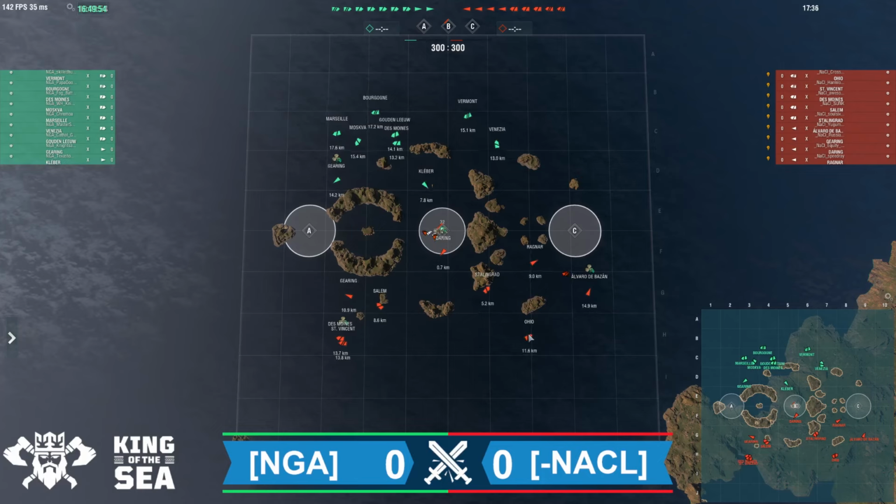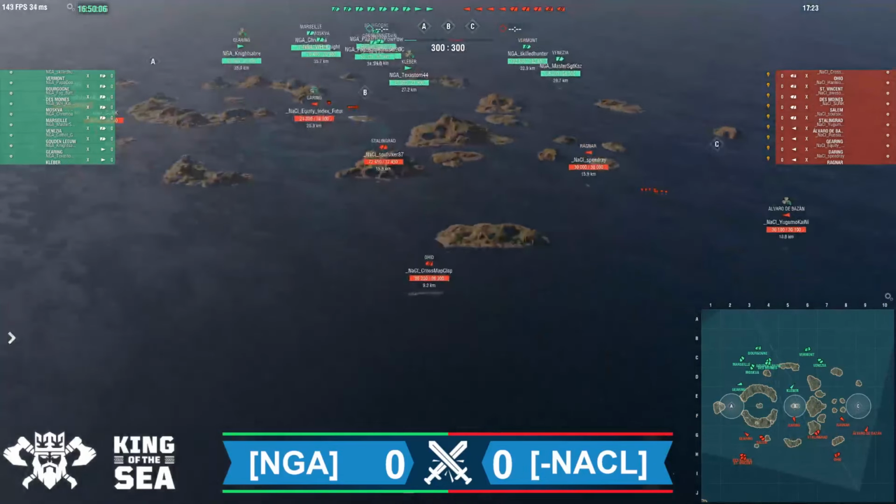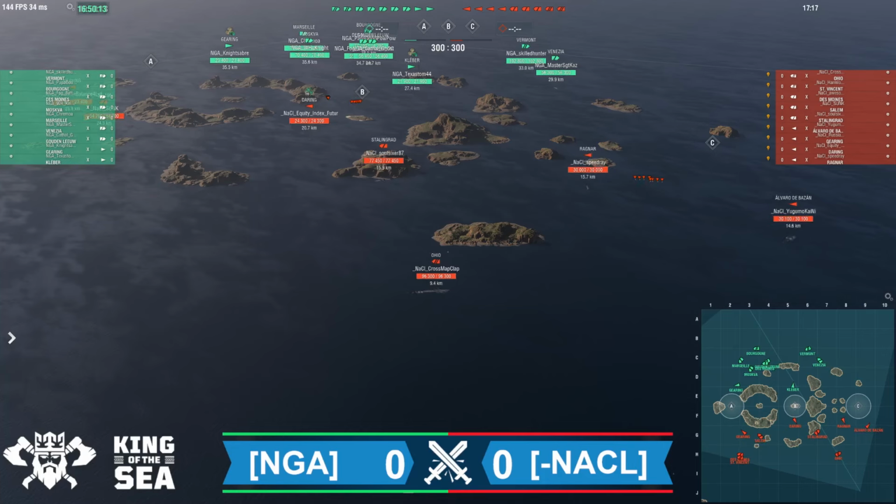Gearing, Salem, Des Moines, St. Vincent, taking the St. Vincent out that wide. That means to me that there's going to be a heavy push today for the side of Salt. And then Burgon, once again, I'm not fully understanding the Burgon choices that people are making. Yes, it's speedy, but I feel like you lose too much to justify its speed as the reason you take it.